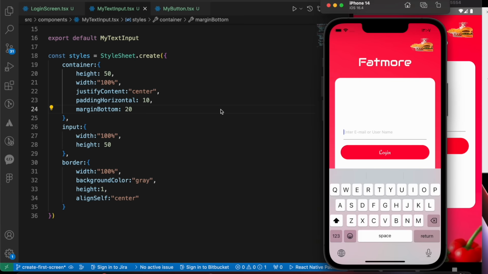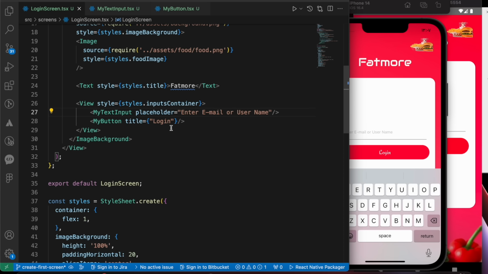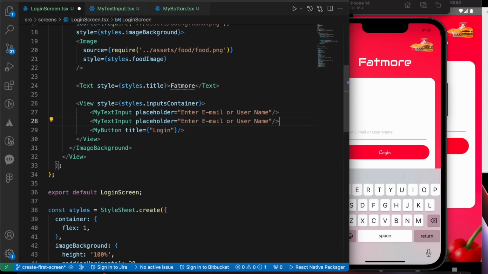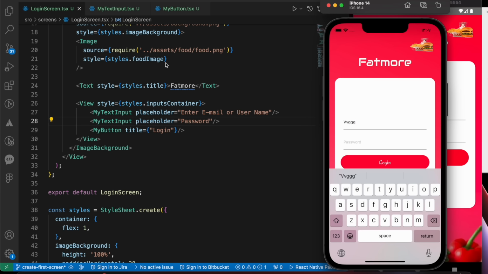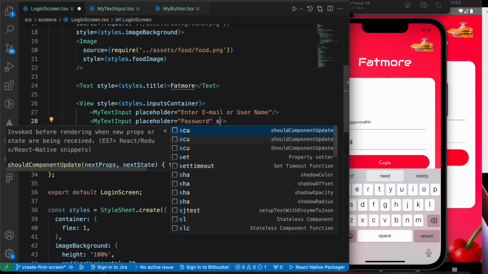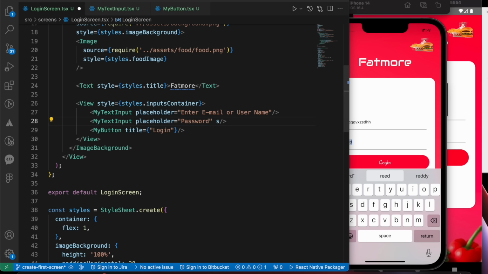Let's have another text input for our password. If you look here, we can type here what we want and we can see it, but here it's the password, we can see it too. We don't want to see it, so we have to add a property called secure text entry.